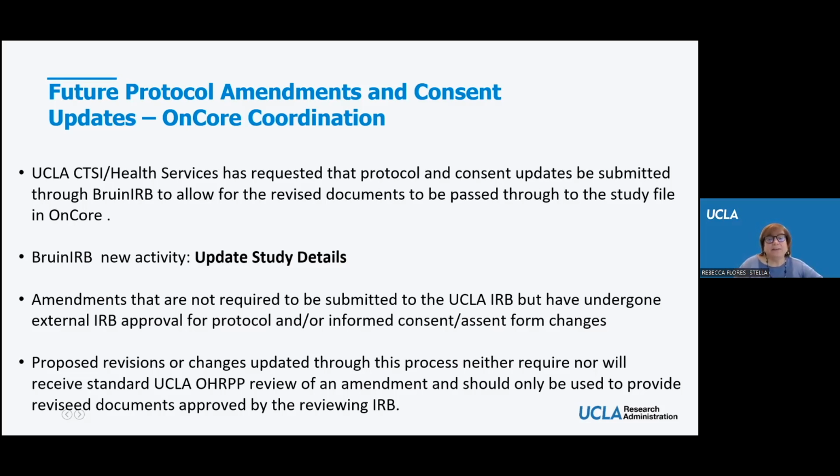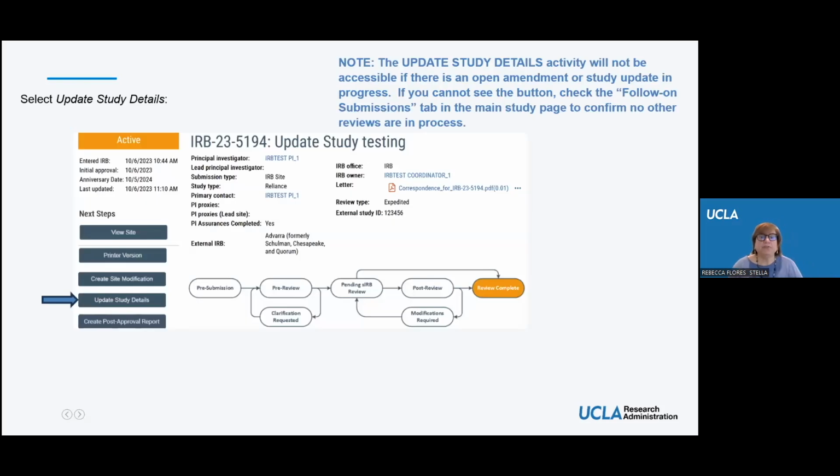Okay. This is an administrative activity. It won't be reviewed by Reliance staff at all. And it's really just a tool to allow you to maintain those most current versions. So I'm going to go through this activity. Again, it's very similar in function to the edit study personnel, where you complete it, it's recorded in Bruin IRB, but there's no review time. It's instantaneous. So much easier than submitting an amendment submission, waiting for it to be reviewed, to be scheduled for meeting, because it's already been reviewed.